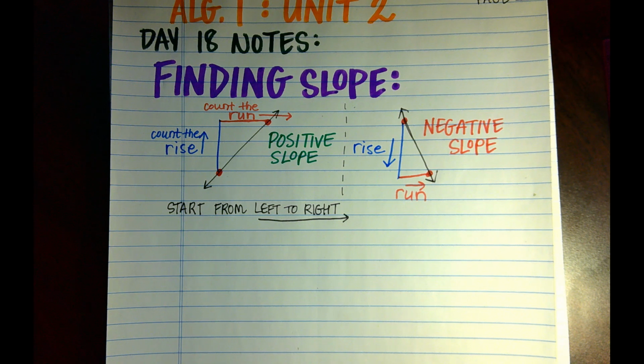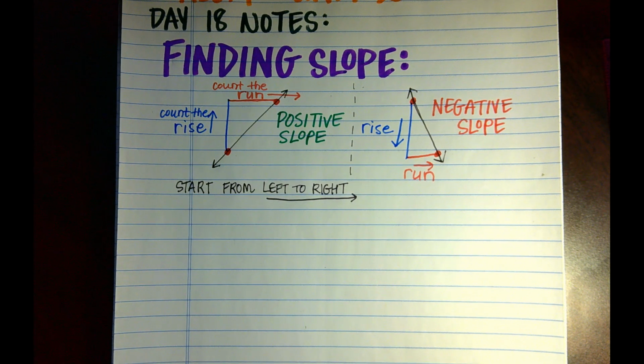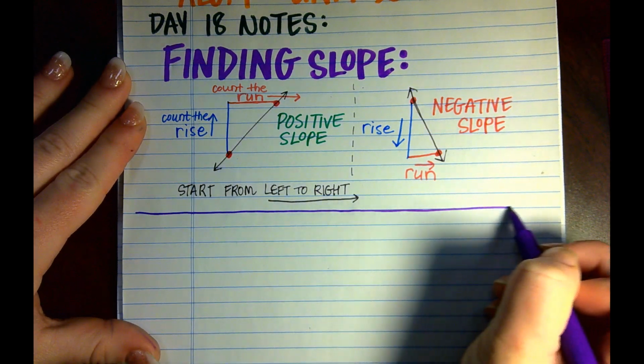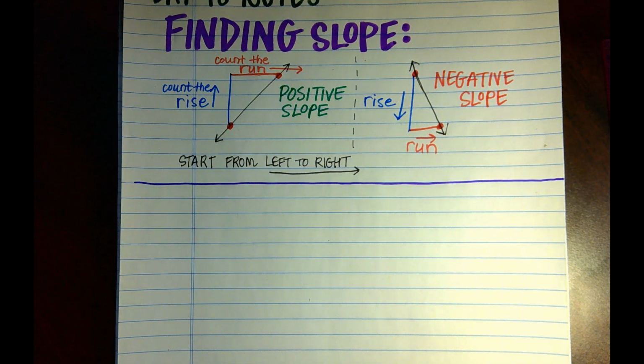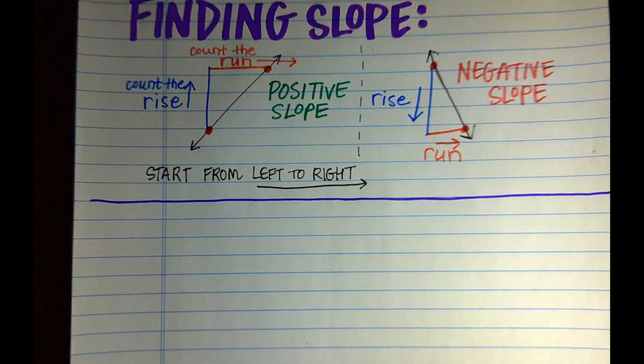I'm going to show you one more way to find slope. And this is going to be the last thing I teach you for Unit 2, I promise. Very last thing. And then we get to just review for a while. Some people love this method and prefer it over the counting. Some people don't love this method, okay? But we are going to get real good at it. There's our first method. Here is another method. I'm going to give you a formula. And it might look scary, but I promise you it's not too bad once we break it down.